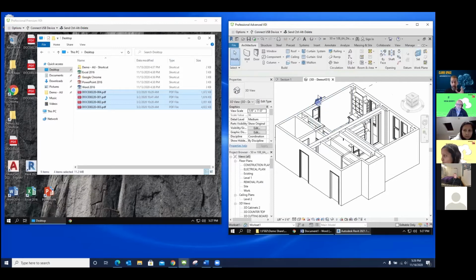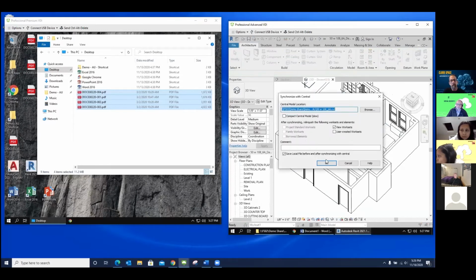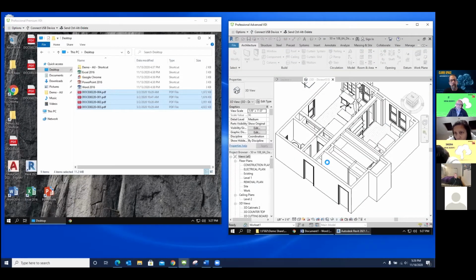That shelf never came to be. So we can delete that out and synchronize that back to the central file. And then we can turn that over to Cinta, who can show you what this one looks like once she opens it up. Cinta, you want to share your screen now?